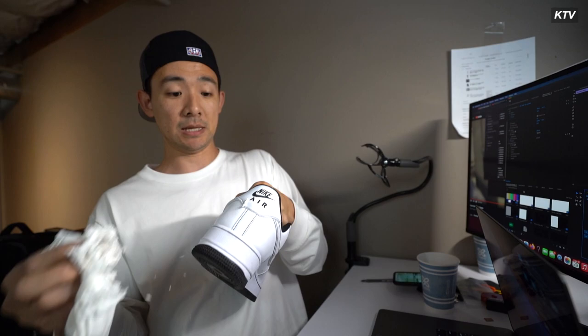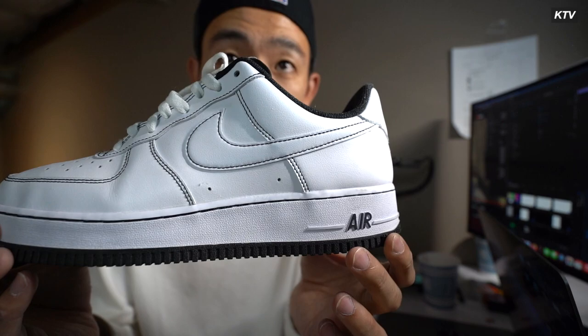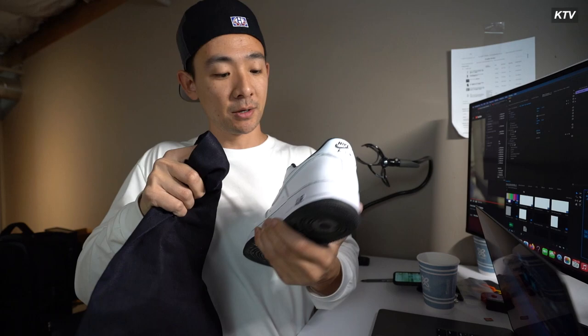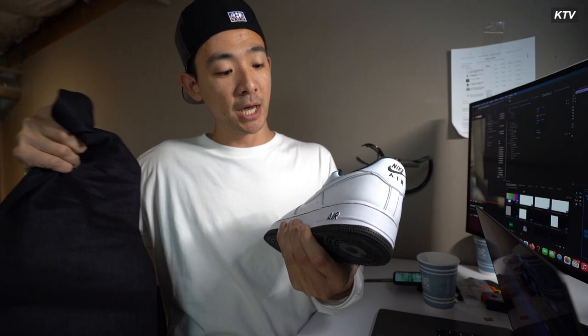Don't use tissue. Don't use tissue. This is bad, but you can already see a lot of it's already coming off, right? And I didn't do the back yet. If you don't believe me, I'll just do it one more time so you guys see, because I don't want people thinking he jump cut the clip, he filmed that part before. Nah. So you see it's blue for sure.